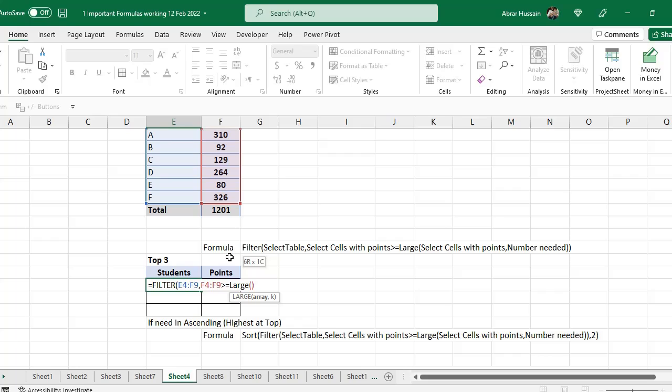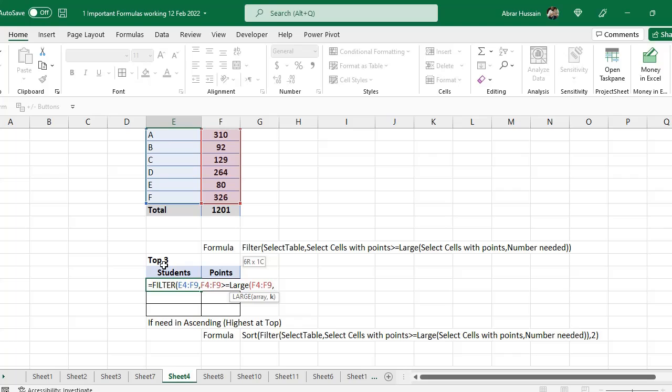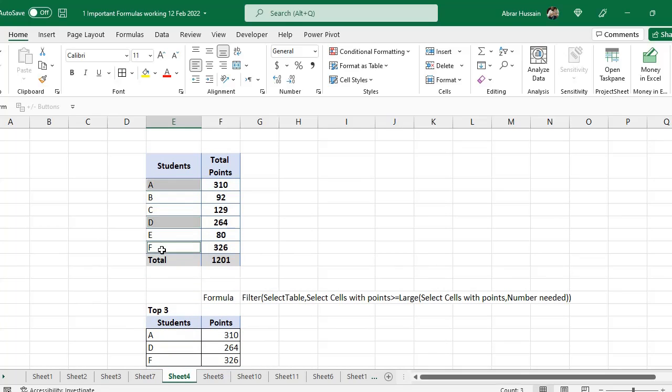Here it asks on which range it should identify the large one: again you have to select the points column. Then how many numbers from the top do you want? Top 3, top 4, top 5, whatever number you want, type that. I want top 3, so I typed 3. Close the small bracket, enter. Here you see A, D, F. These A, D, and F are the top three.